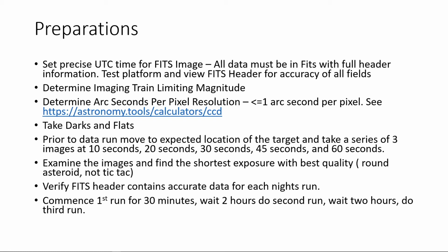So if I'm going to do astrometric data, I've got to do it for a couple of nights in a row on NEOs, 2 nights in a row. There's a whole section on the MPC site about how to do this. I'll show it to you in a minute. But generally, what we do is we set up a series of runs on 5 targets in a 2-hour period. And we just go 1, 2, 3, 4, 5, and then come back after 2 hours. We've split that up. I usually do 5 a night. I have 5 targets picked out, and I wait 2 hours.